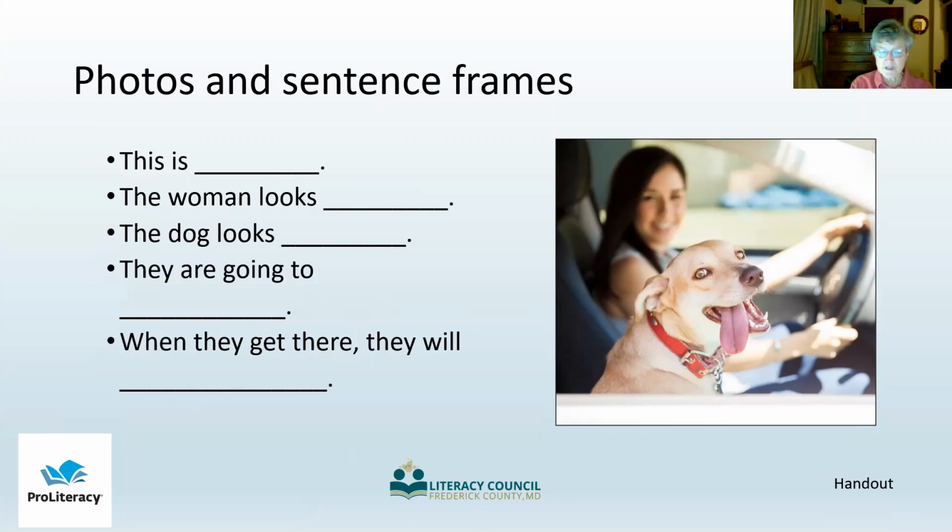And you can use techniques that help the student to focus on small aspects of composition or grammar without becoming overwhelmed with either one of them. Sentence starters, such as those shown on the slide, provide parts of sentences and the student completes the rest. They're different from fill in the blanks in that the student has more control and can be more creative. There are lots of right answers.